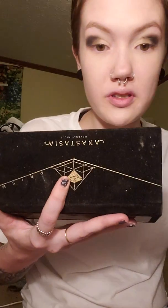We're getting there. For the gold, I am a big fan of Anastasia Beverly Hills, but like I said, even though the products are good and they're long lasting, sometimes there's issues with them. So, with this particular palette, this is the Prism palette, the fallout on this is, wow, okay. I forgot my kids got into my makeup, so I'm gonna have to take a baby wipe to this in the near future.